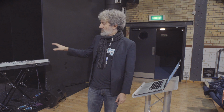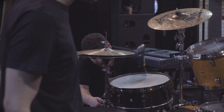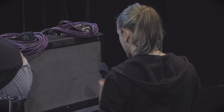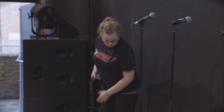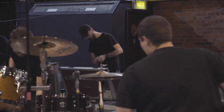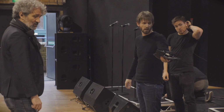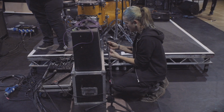So what we're trying to do is work out the best way of cabling up the stage so that you have the least amount of cables running along the actual stage itself, because what you don't want is a messy stage. So we've got several satellite boxes that plug into the main stage box that we've got over there, and we're deciding what's the best way to do that. And while we're doing that, we're creating the channel list here. Channel list then goes up to Jez. Jez then programs the desk to have that channel list so he knows where everything is.